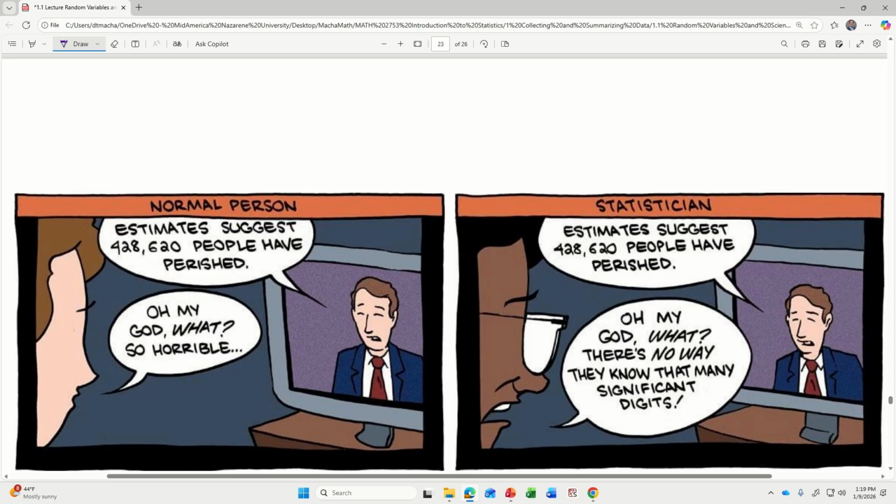So that kind of, I think, goes to Ray's question, right? Where Ray was like, how do you know how many sig figs to report? Well, you don't want to give more significant figures than you have confidence in. And the joke here is that after some horrible cataclysm that killed 500,000 people, like maybe a nuclear detonation or something like that, you wouldn't know 5 significant figures of accuracy in the casualty toll, right? And so that's the joke, I guess. A little bit gruesome.